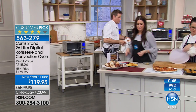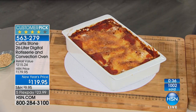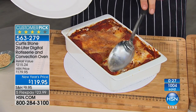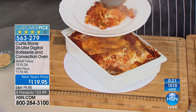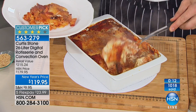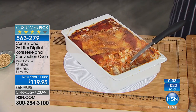To bake, you turn it on, press mode, then cycle through: bake, toast, roast, broil, defrost, convection, slow cook, rotisserie, and keep warm — so many different functions. We chose bake, hit temperature to 350, hit start, and away you go. It's already preheated. Let me show you the lasagna — it's just so good. This is modeled after an oven that costs $250. When this was $180 it was a great deal. That other oven has a smaller screen and nowhere near the functions — you can't do rotisserie like we're doing.